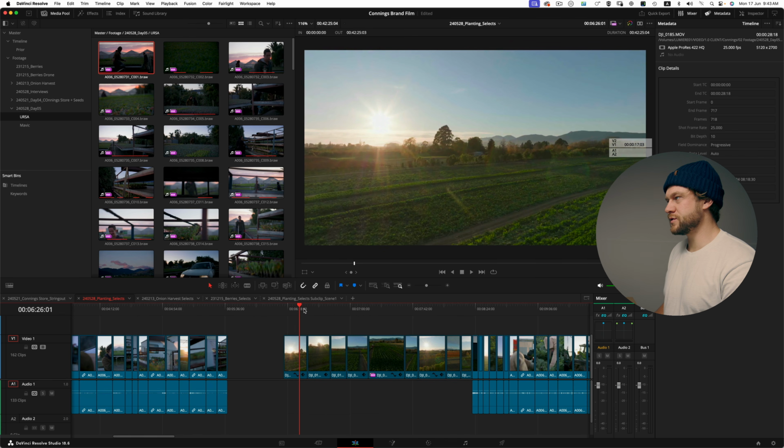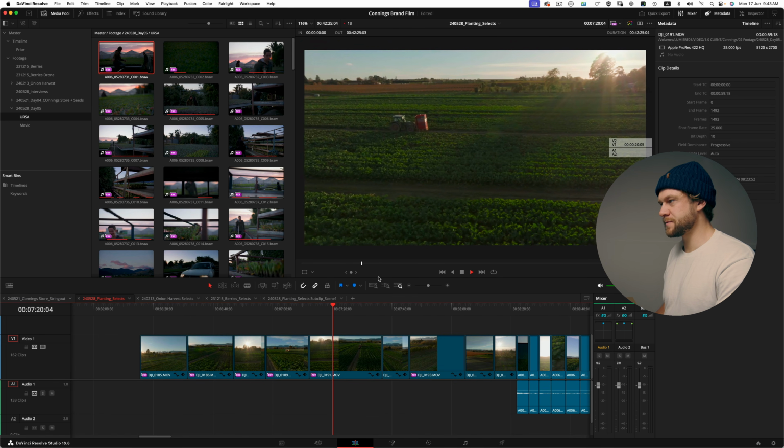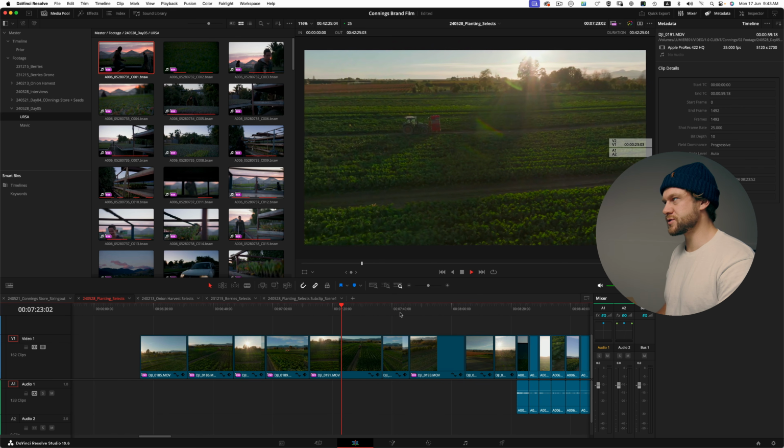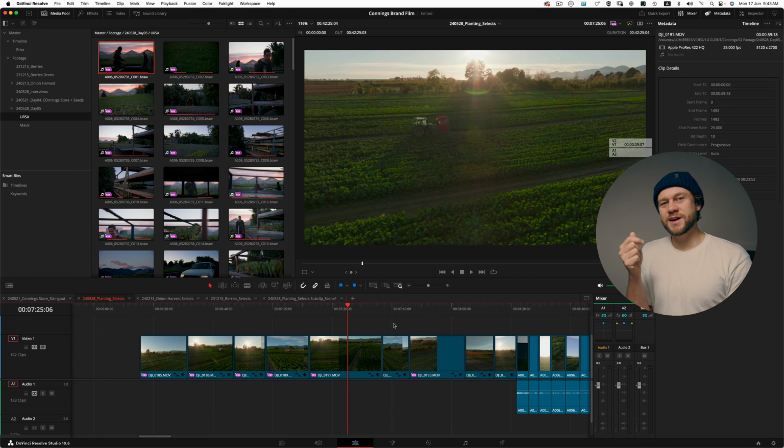Now we have a bunch of drone shots, which are illustrative in nature. The important thing to note is that illustrative shots can fit into a sequential scene, but if it simply just doesn't fit with anything else, you can categorize it as a standalone illustrative shot. Is it illustrating the location? Is it illustrating the weather? You might have a sequence where, in this case, the documentary might just talk about how incredible Nelson is as a location to grow produce because of its amazing amount of sunshine hours. Or is it illustrating the machinery that's working in the field, for example, this tractor? We need to start observing these shots in these little subcategories so that we know what to do with them.